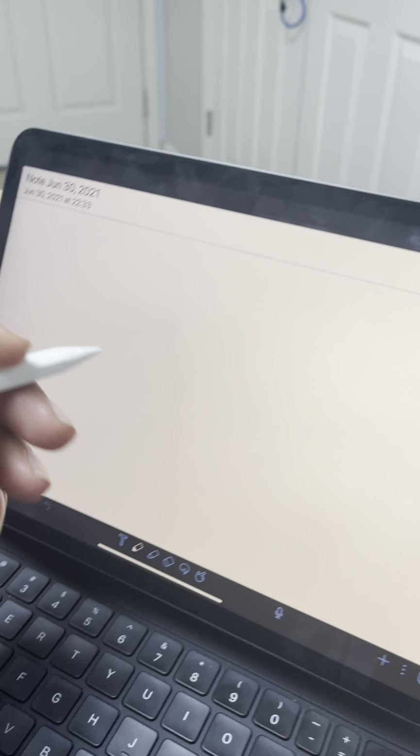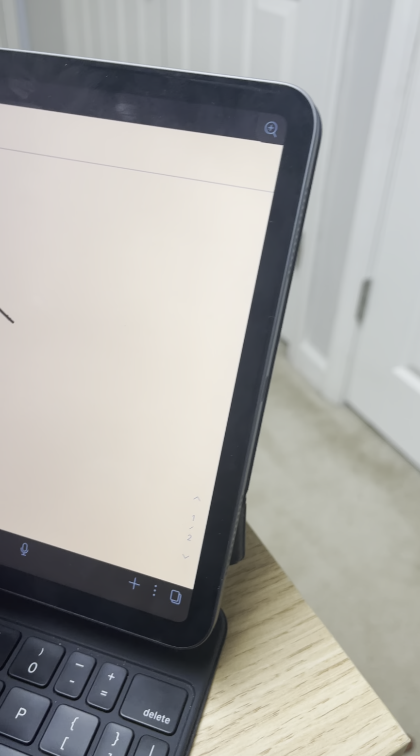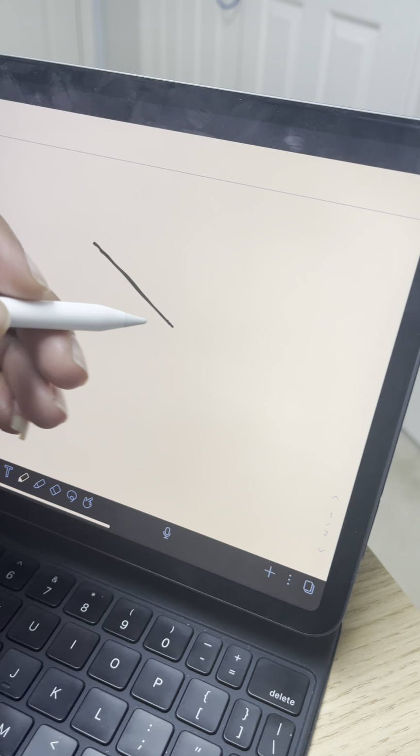So I'll start off by making a free body diagram of what it actually looks like. So in theory, I'm gonna have a crane. This is gonna be the arm.